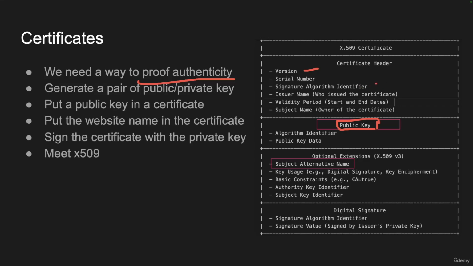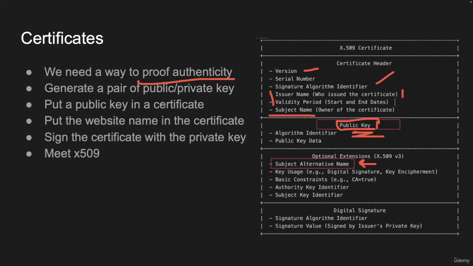The version, the signature algorithm, the digital signature, we talked about that. The issuer name, who issued this, the subject name, the owner of the certificate, the subject alternative name, which is the most important key here, which is the site itself you're connected to. Like if I go to example.com, I'm expected to get back a certificate that has a subject alternative name, example.com, which matches the website. So yeah, subject alternative name is where the website lives, okay?